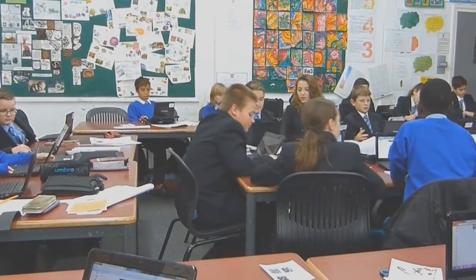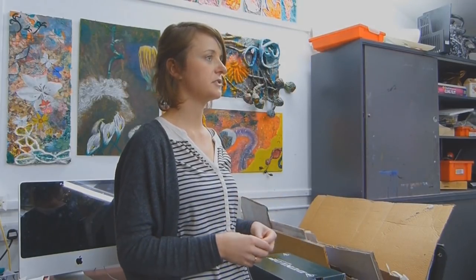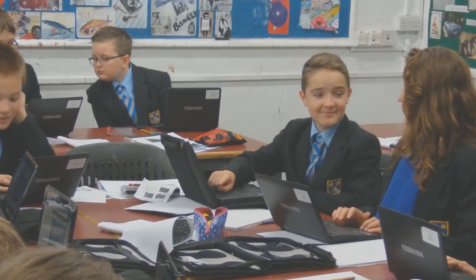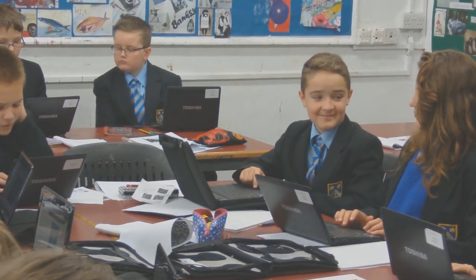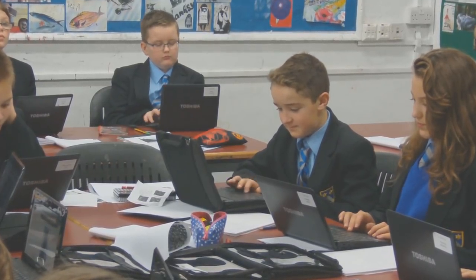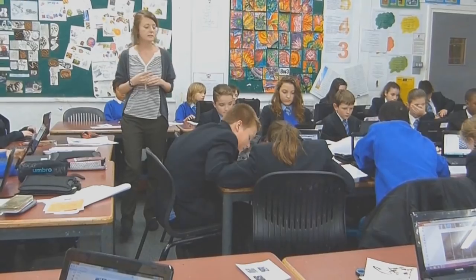Quite a lot in art for the VLE homeworks. So the children can log on, and then we give them a web page and an artist research, and they can submit their homework via their own netbooks. This means that not only are we not wasting loads of money on printing and having bits handed in, they get lost. They're learning to research themselves, they have to form opinions. They learn to correct the spellings and things. We encourage them to do it on Word and then to copy and paste it back.